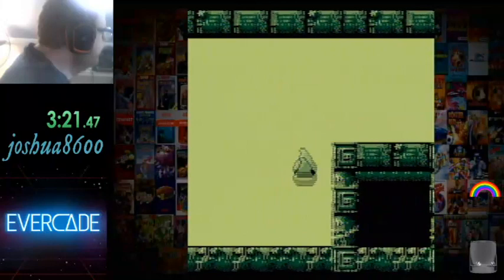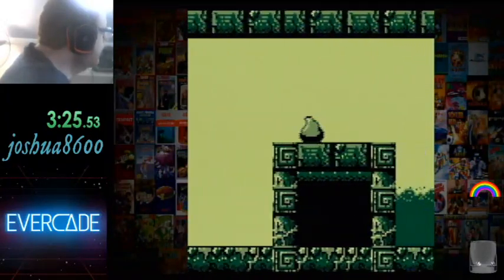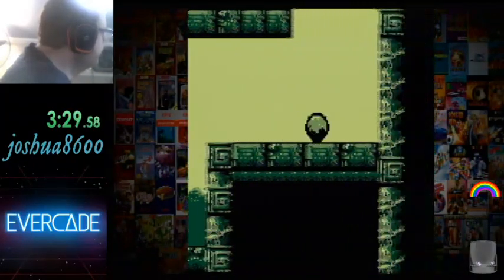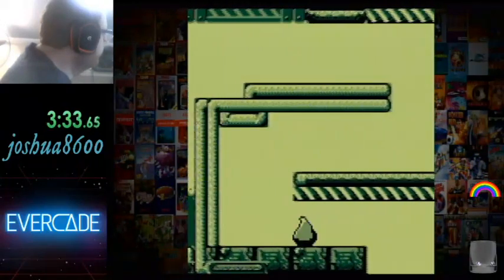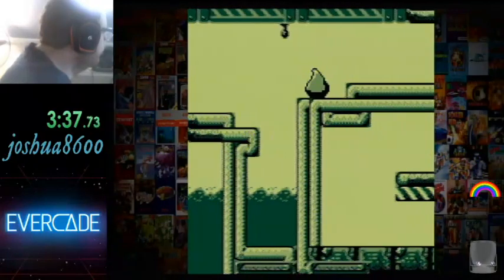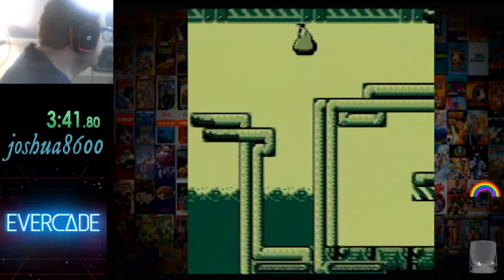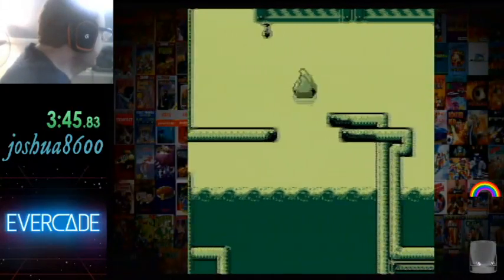See, like, after right here, look, you're moving really smoothly, you jump, and then suddenly right here, this particular spot, there's a lot of friction. It's really awkward. That's what I mean by janky controls. Whatever, I'm just gonna save state.